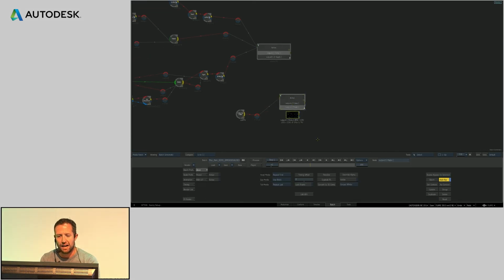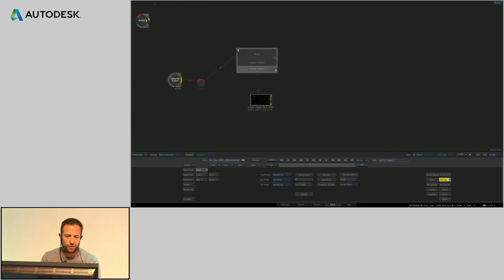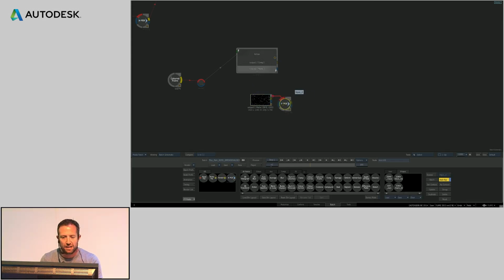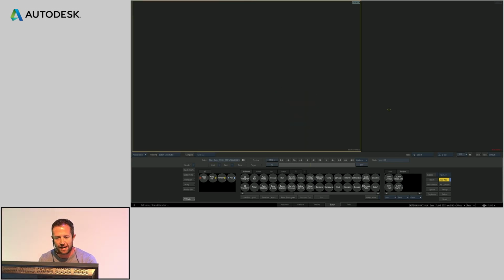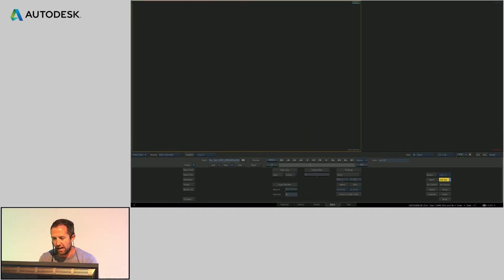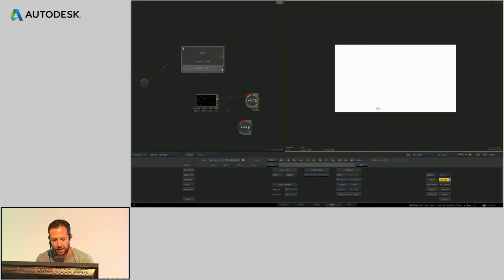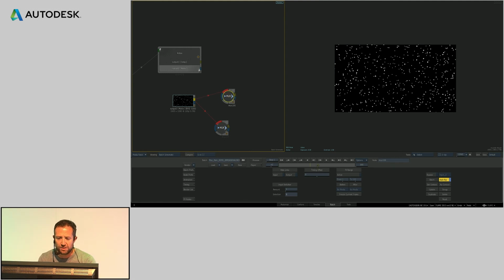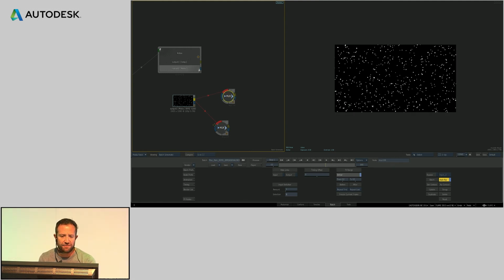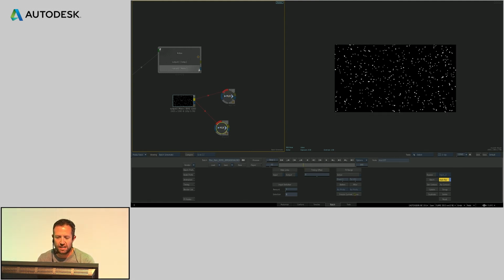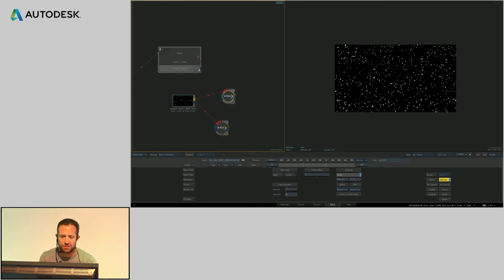I'm going to make a batch effect. And a batch effect is this sort of compartmentalization of that effect. If I then add in a mux node or two here, what that's going to allow me to do is actually freeze these at different frames. So if I come to here, and let's just get that to be there. If we just put the result in here, with the mux node, I can say freeze it at that frame. With this mux node, I can say freeze it at that frame. And the idea is that now as I go between those, we've got different versions of those, okay?